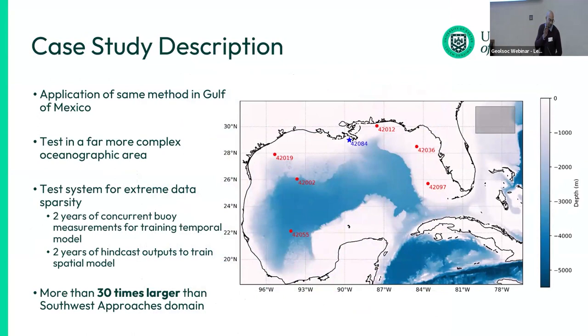Okay, yeah. I'm still not sure I understand, but maybe I can find you afterwards. Yeah, and then we do gap fill because for the temporal side of things, we use a look back period of, I think it's 48 time steps. So that needs to be contiguous across all of the buoys in order for that to work. And that's done using a low rank tensor completion approach. Oh, I see. So maybe the gap filling was just a temporal thing.